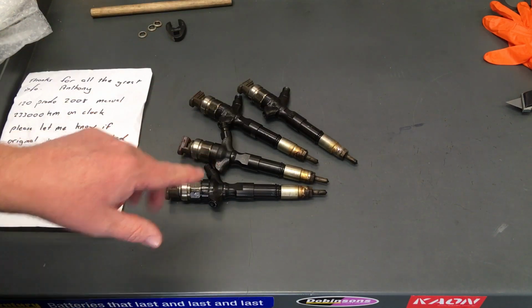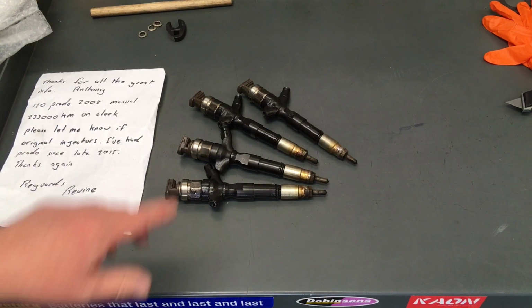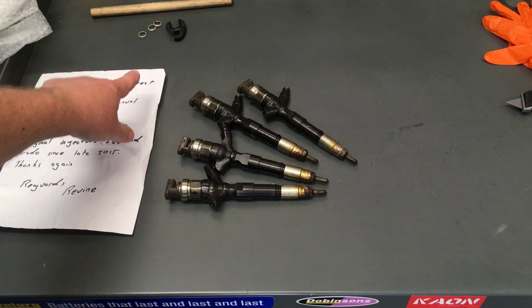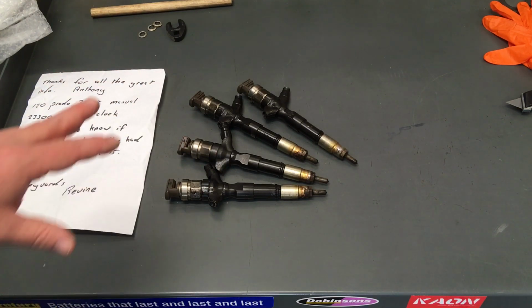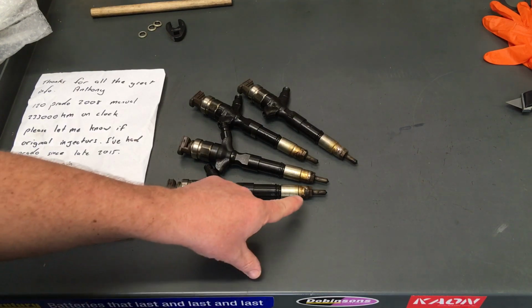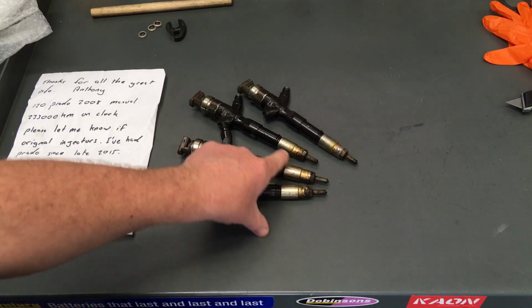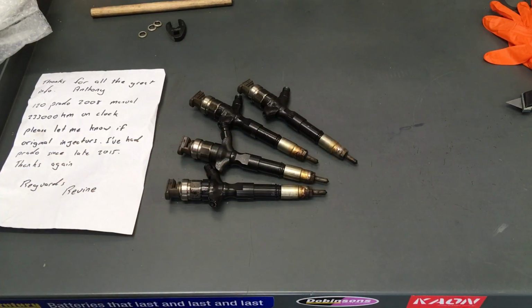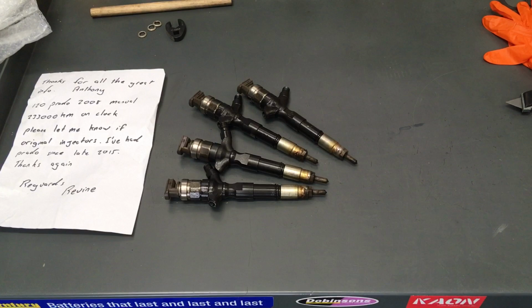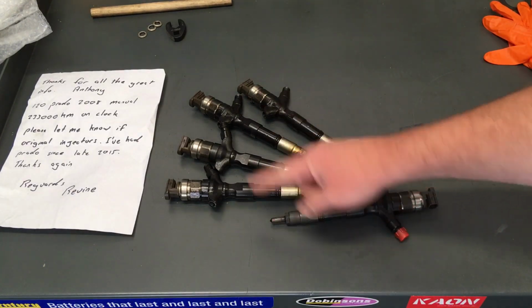And what I said about the seats, now, if we come back over here, look, 233K, right? So bang on. They will never have been out. For those seats to look like that, from my experience, which is a lot of it on these, my money would be on these having never been out. Look at them. They're all just starting to leak at the seats, really. That's what all this mess is about. Otherwise, they'd be clean, right? If they're not leaking, guys, they come out looking pretty much more or less like that. Different colour cap nut, but they'll look like that.